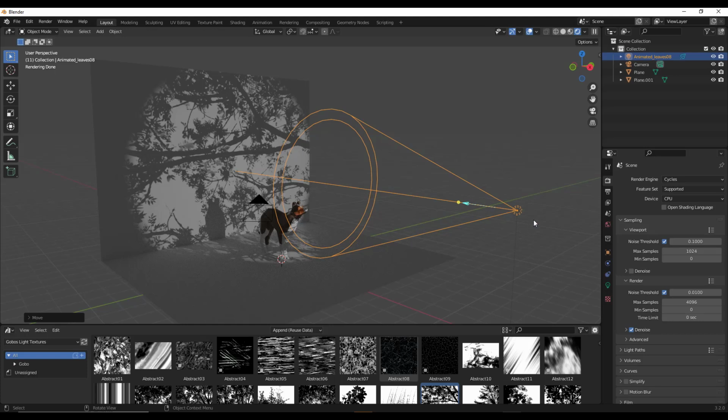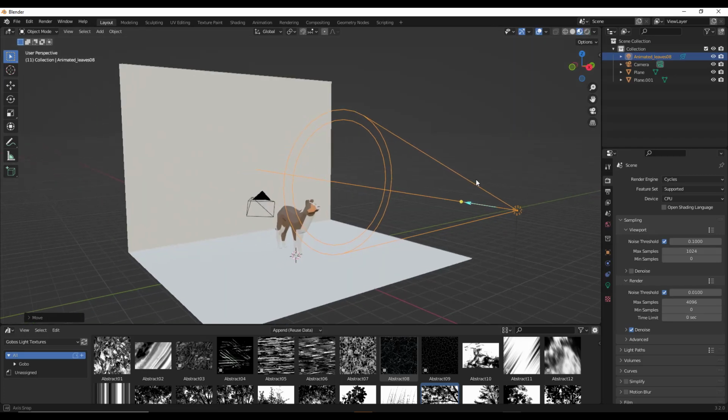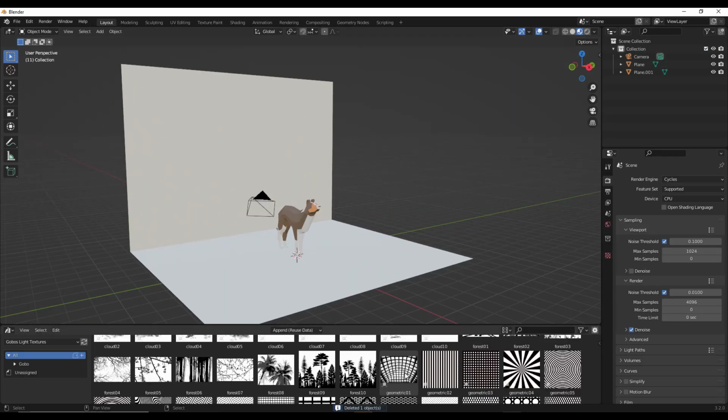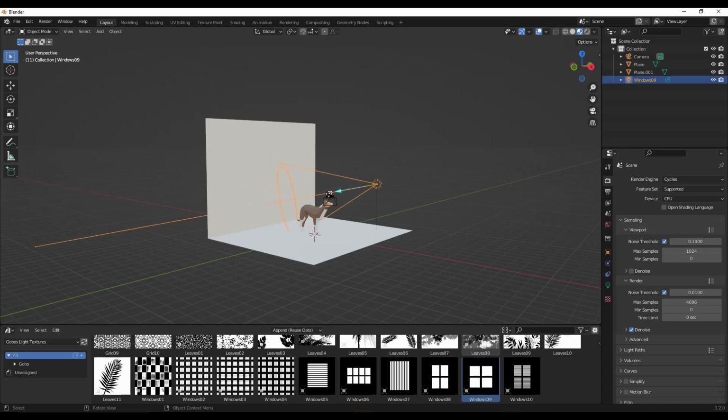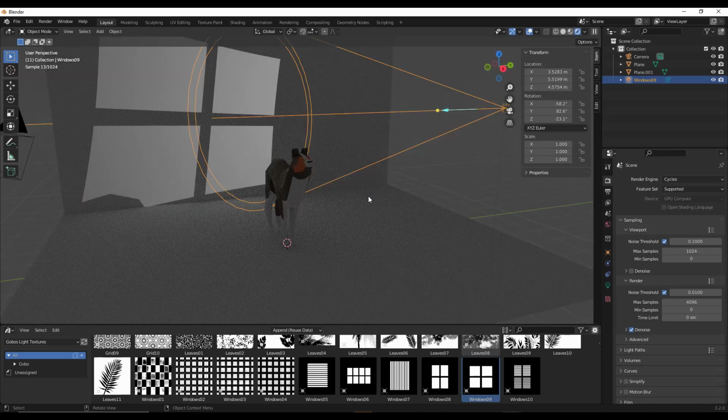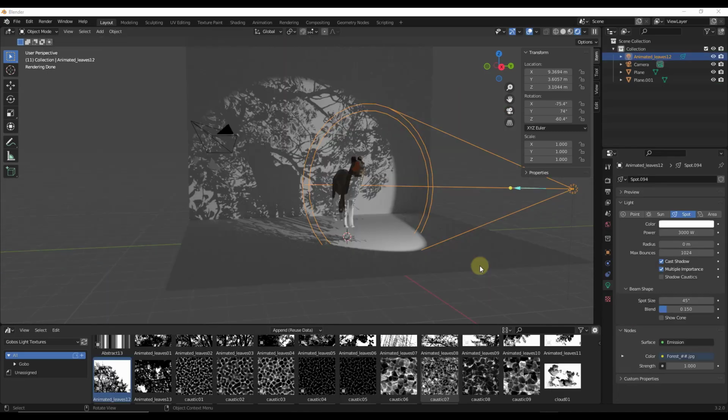So one of the interesting functions is, let's say I toggle back into material preview mode for a second. We'll get rid of this and I'm going to drop one of the window textures in here like this. If I drag this window in here and move it up, and then toggle back into Cycles, you can adjust the transformation over here if you decide that you want to. In addition, you can also adjust a lot of things about these lights by using different lighting settings.